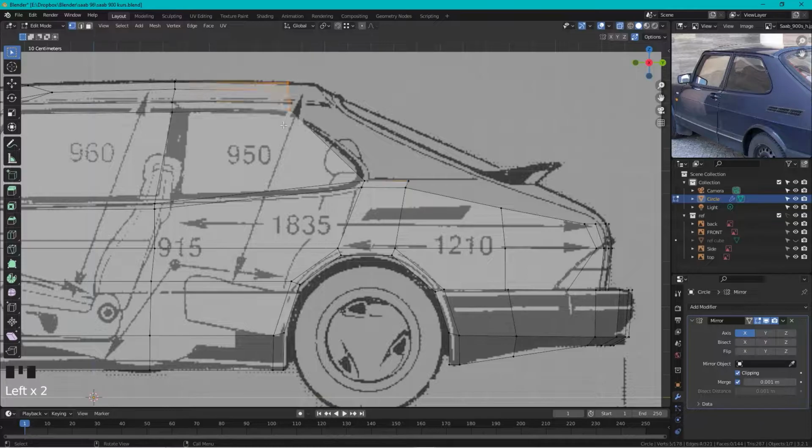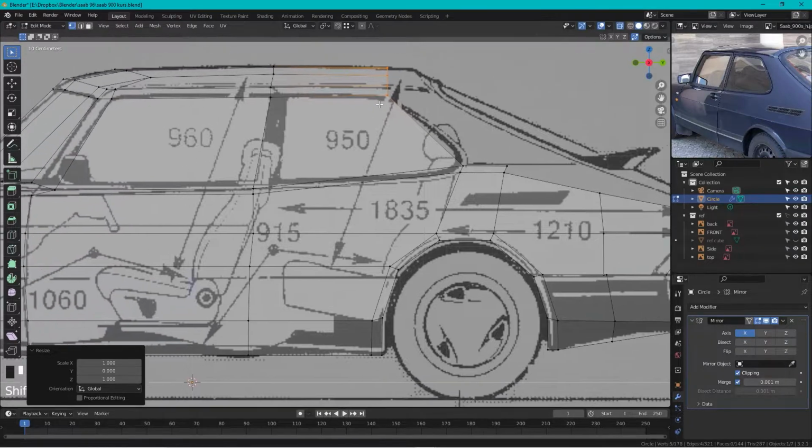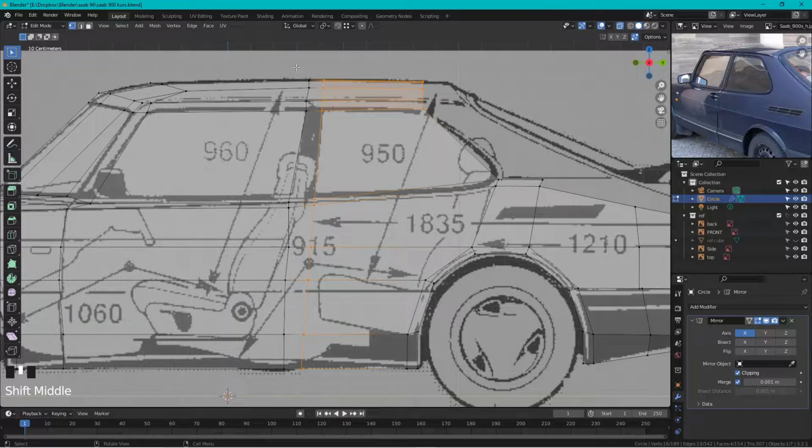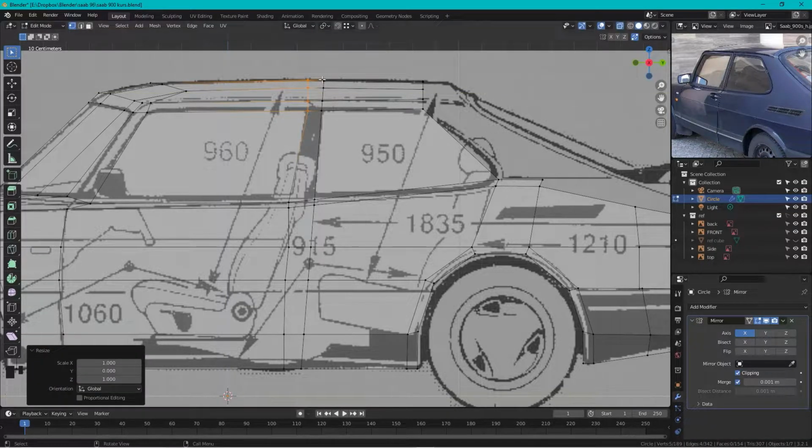Okay, let me take these, press S, Y, 0, so we scale them to be more straight. And I think we need another line here, so we can press K for the knife tool, press up here and drag it down, something like that. Press enter and we have new vertices. And I want it to be nice. We can select all of these and press S, Y, 0, and they are also straight.